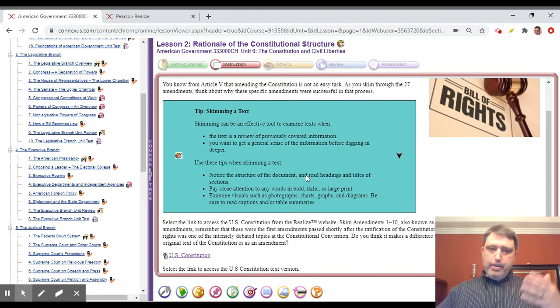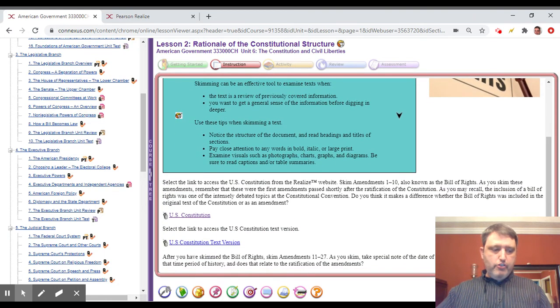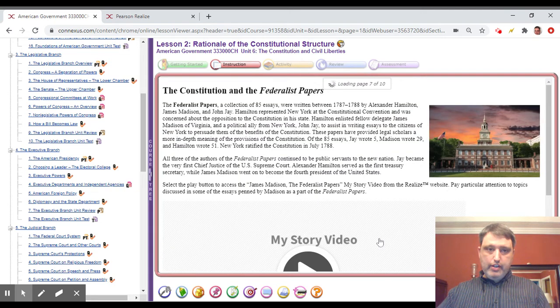And then you can read through this on your own, but essentially it gives you a little bit of an assignment here. So go through and walk through this. I'll let you do that on your own.